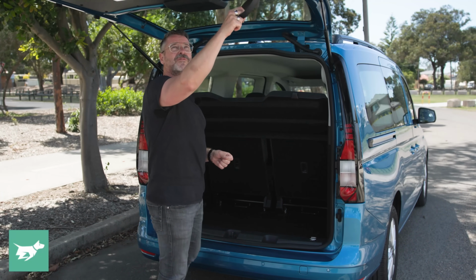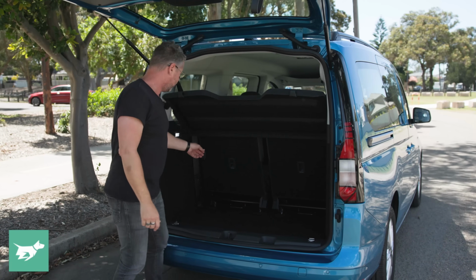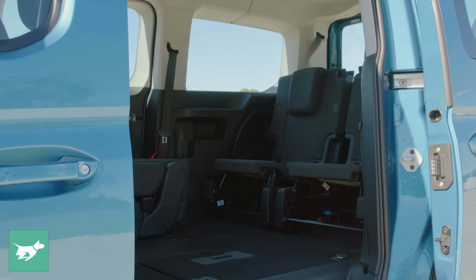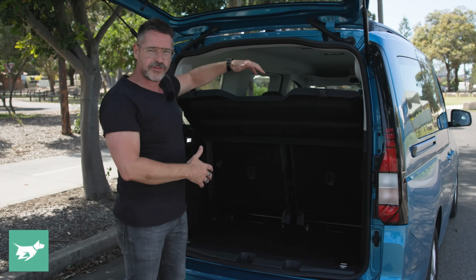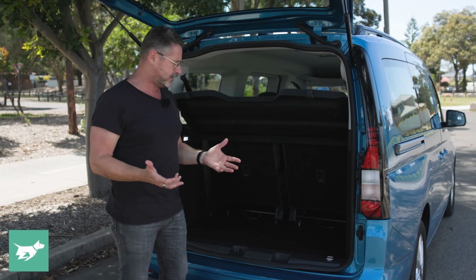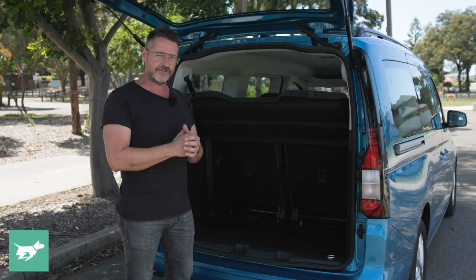A proper grab to pull the boot down so you don't have to get dirty fingers all over here. And then we have a pair of third row seats here that flip forward into the floor, or that can be removed altogether. So if you remove the third row, the two seats here, and the three in the middle, there's over 3,000 litres of boot space in this thing. So it's a van with seats, but it's also a good people mover, as we shall discover.